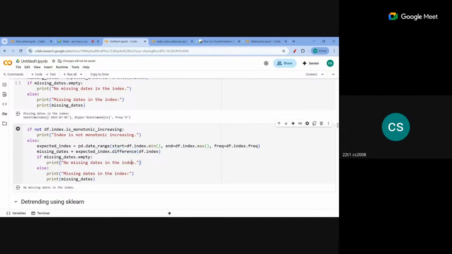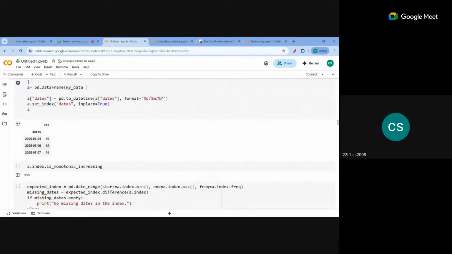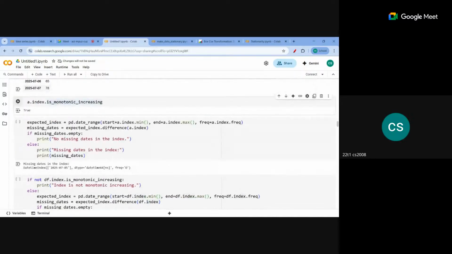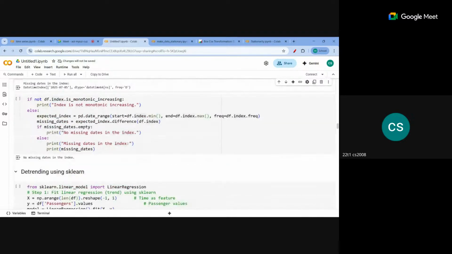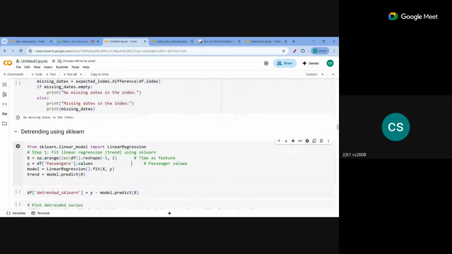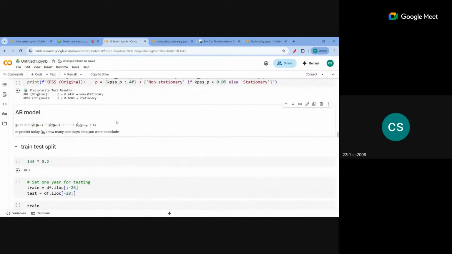It will tell you. If it is different, then it will say that there are some missing dates. For example, here I am jumping from fourth to sixth and then seventh, so the fifth value is missing. If you do that, then it will show you that the fifth value is missing, right? So you can write this kind of function to identify that. But in the default case, I would have imputed that using something like interpolation. This thing is the same. Now we are at the AR model.